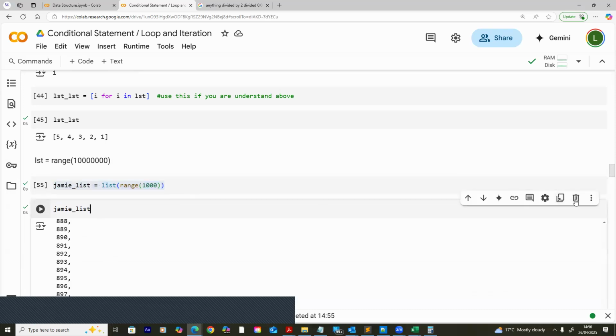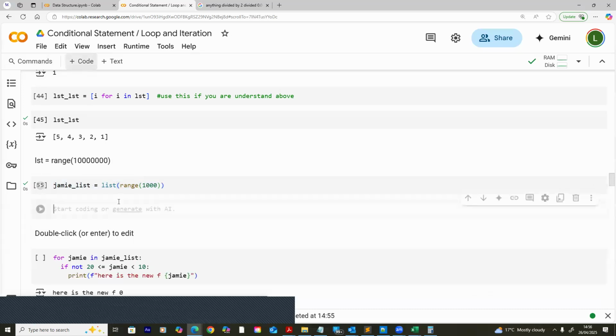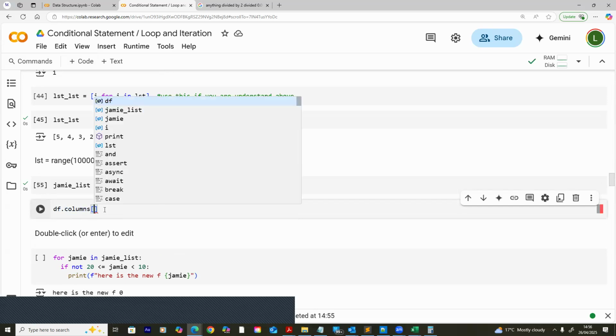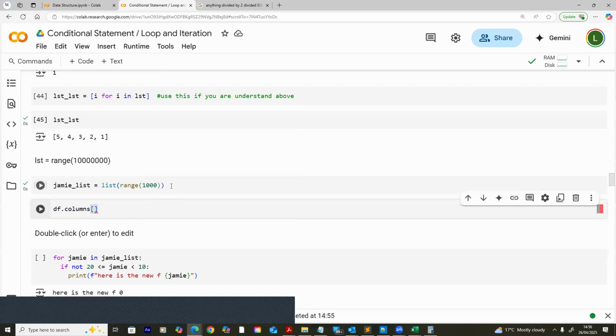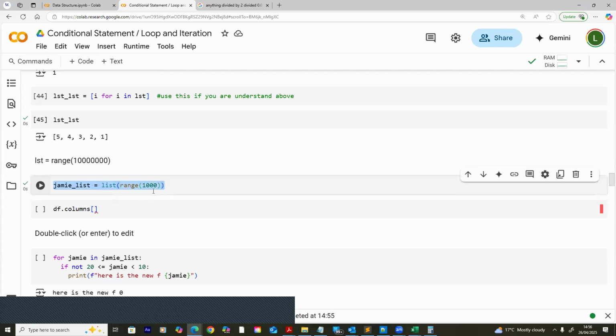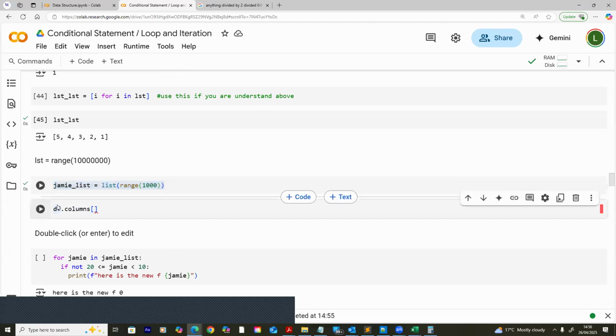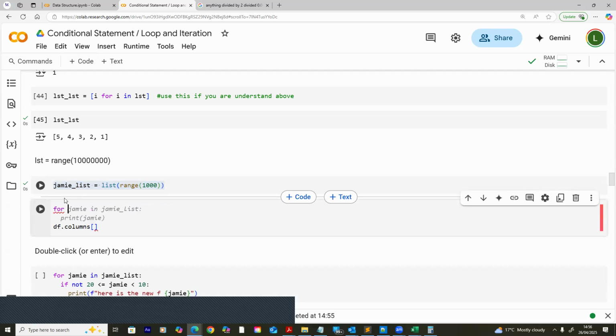Then after creating this one, let me delete this one. Let's say this is our data frame. Remember data frame.columns, right? So I can use this one now to capture all the columns one after the other. I can do this and go for, let's say, for i in Jamie underscore list.